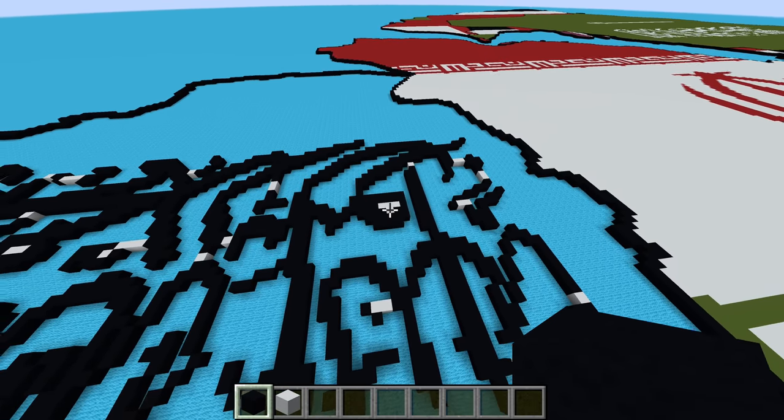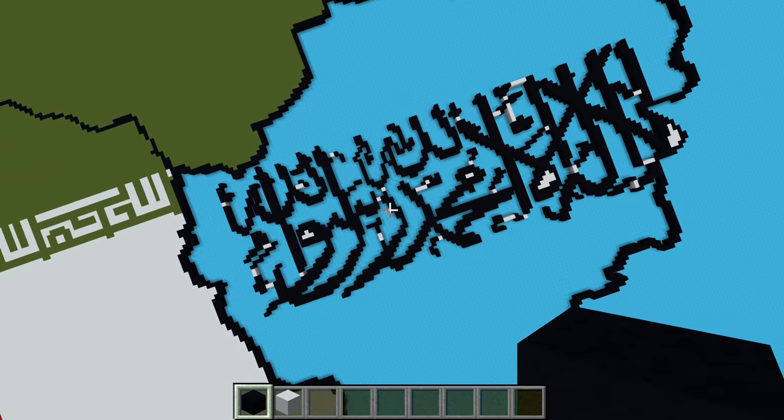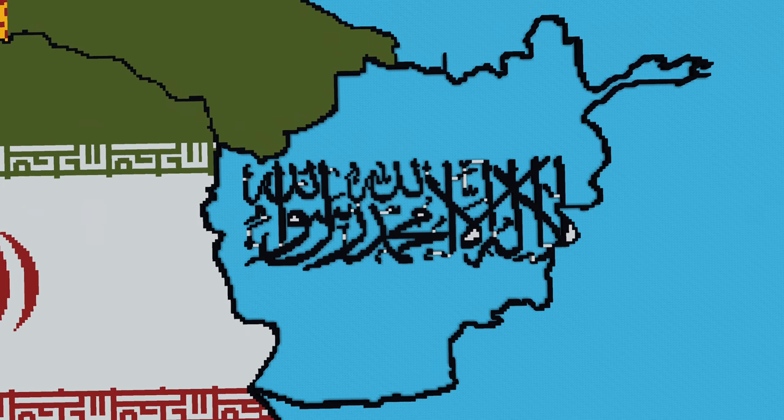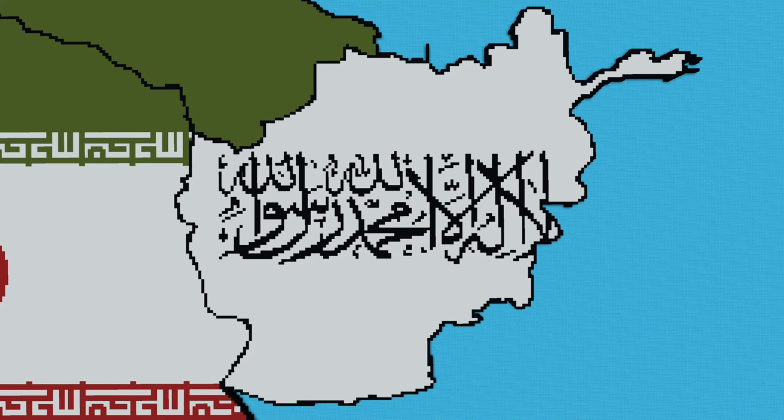And that should be it, ladies and gentlemen. All that you need to do now is fill in the rest of the country in with white. And, yeah, I'm going to do that for you just so you guys know what it should look like. So this is what Afghanistan should look like, and I've just realized I haven't filled in a spot, but oh well.